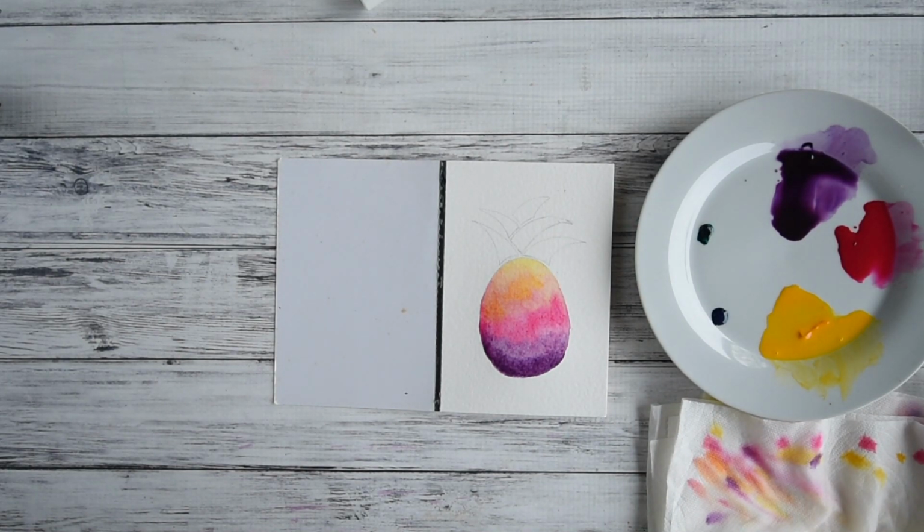Okay, so there we have it. We're going to let that dry and then come back in and do the foliage. Now you can let it dry naturally. You can bring out a hair dryer and let it dry. It's really up to you, but it should only take a couple minutes if you want to let it sit. So I'll meet you back here when it's dry.